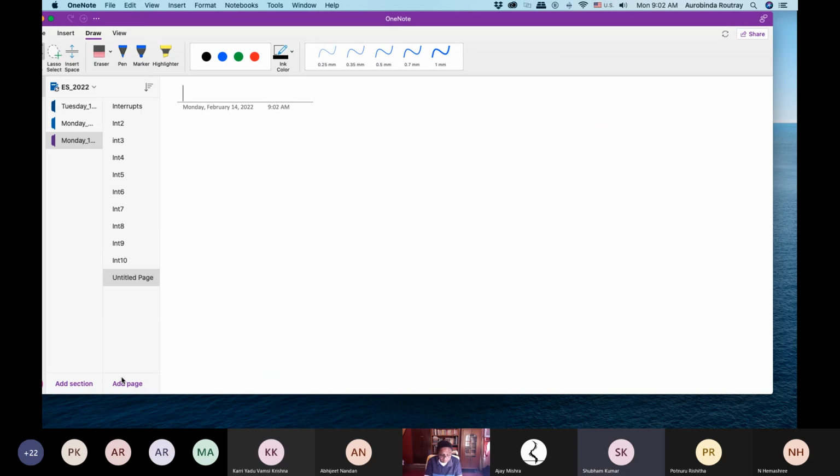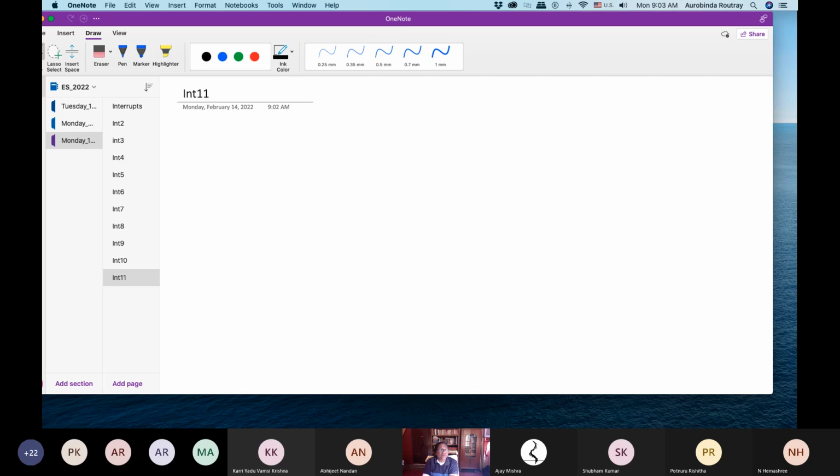What is the meaning of prioritizing? Suppose two devices are interrupting at the same time. Which one will be processed first? Let's say there are 8 devices. 8 devices will have 8 interrupt service subroutines. If more than one device is interrupting together, which one should be the first to be processed? That is called setting the priority levels. Are you getting my point? Yes, sir. Okay.